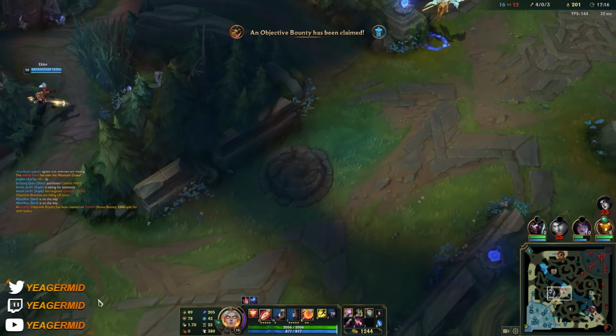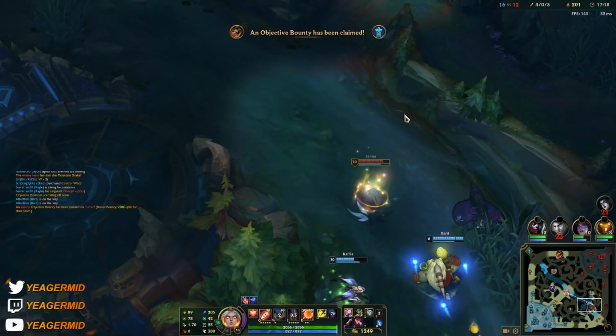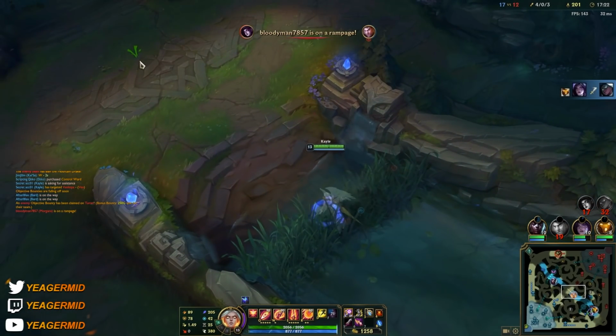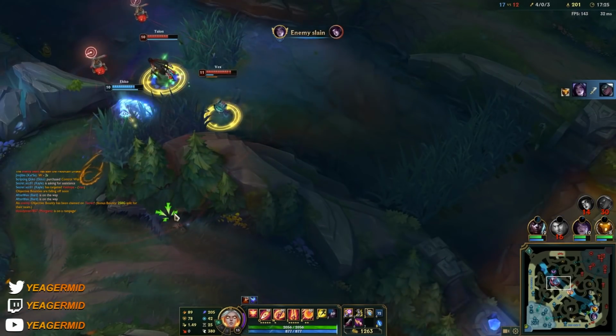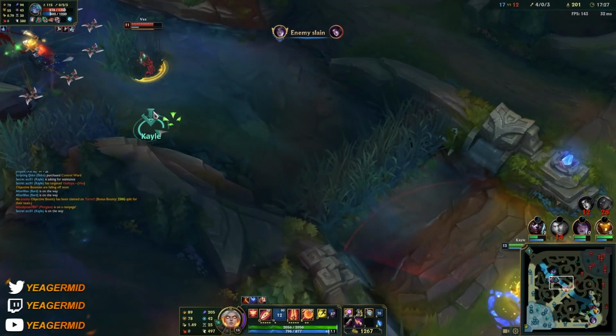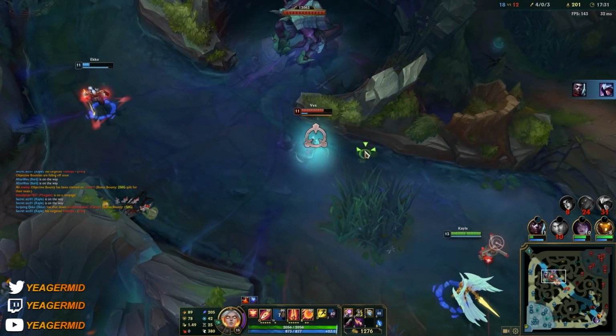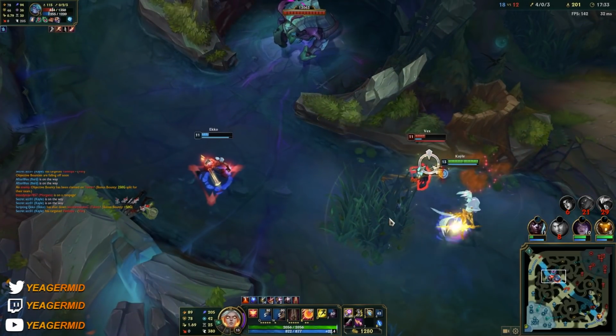We need a little bit more than 2 levels before we're going to get the ultimate power spike on Kayle. And that's why she becomes a late game god. She's just going to absolutely shred everybody, guys. The damage is insane, and when you group up with Kayle and play in team fights, she's also the ultimate counter to assassins because of that ultimate.